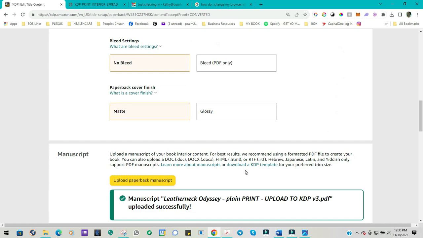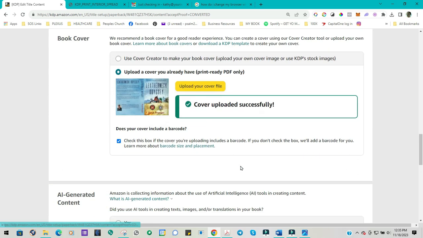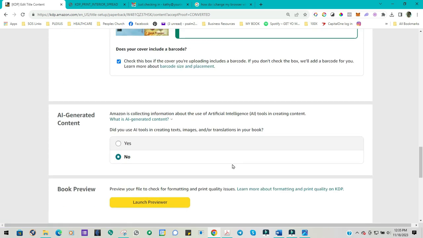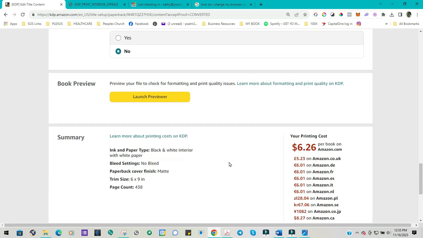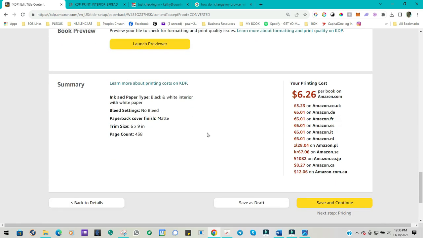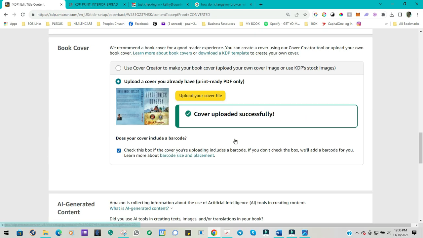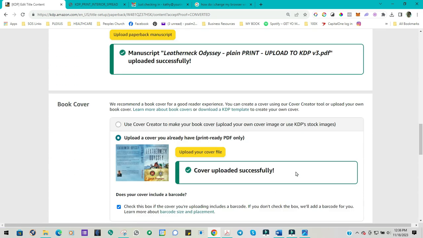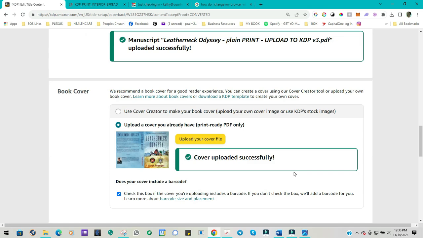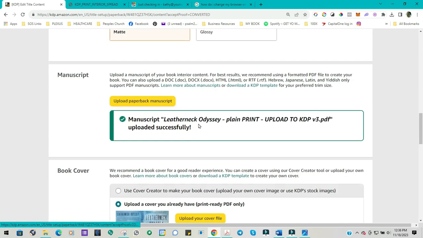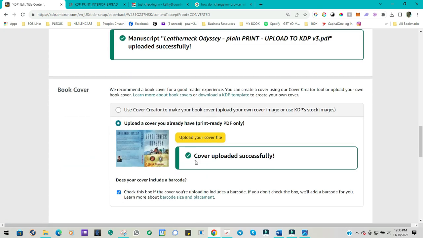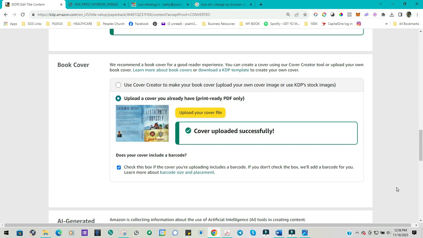You can scroll on down, and then you can go on to the next. And once it does all that, now it summarizes what you've done. Now, this doesn't mean you can't make any changes. You can, before you've published it and even after you've published it. You can go out here and say, oh, wait a minute, I found another mistake. I need to re-upload that. So every time you make a change, they're going to want you to do that previewer and click approve.